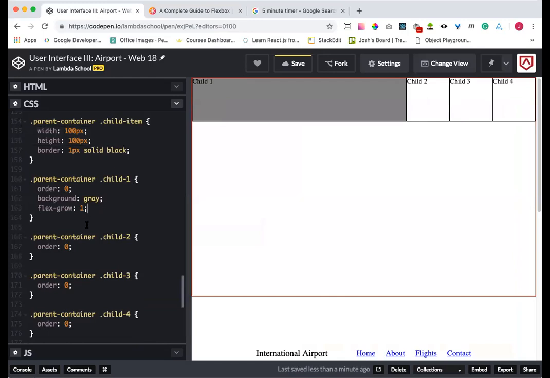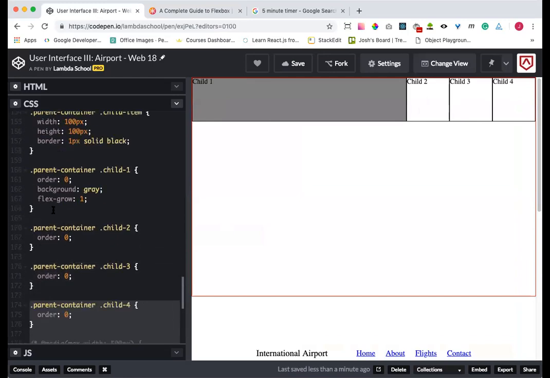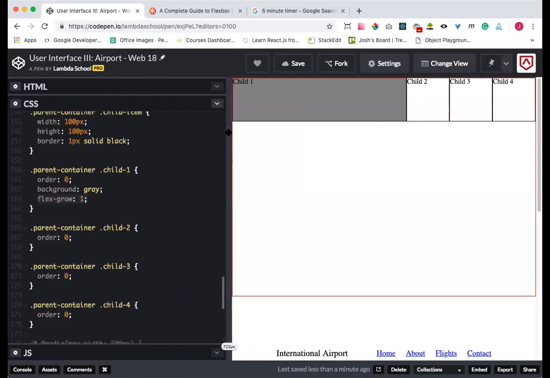But it says, look, take up as much space as you possibly can, still respecting the box model of everything else. So the box model for these children are still 100 and 100. But this one, we overwrote it with flex grow, and now it's trying to take up all available white space possible. This is cool if you need it. If you need something like this, that like if you need one really flexible div and everything else needs to be rigid. Now, what if we introduce another one with flex grow?